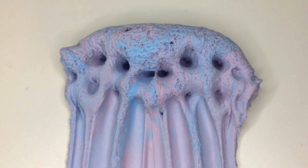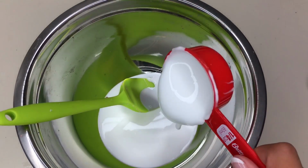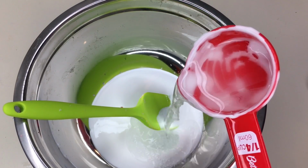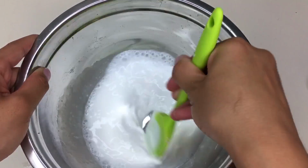On to the instructions. Your first step is to add in a 1/2 cup of glue. I couldn't find my 1/2 cup measuring cup, so I'm just adding in 2 1/4 cups, which obviously equals a 1/2 cup. Then add in a 1/4 cup of water, and then mix until everything is fully combined.